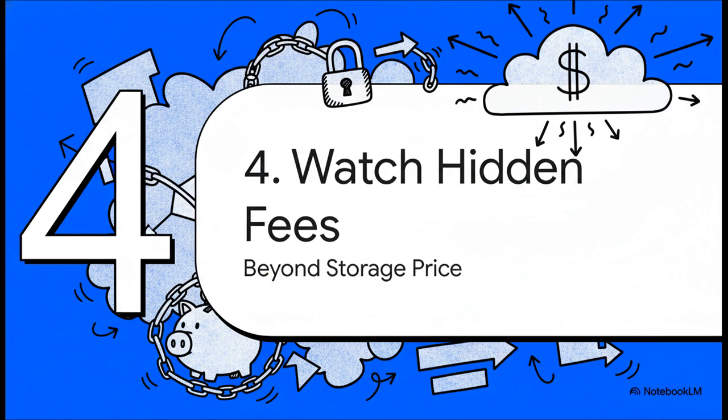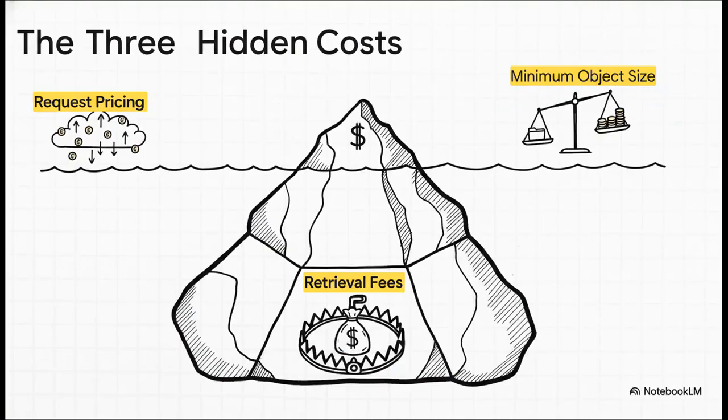If you really want to become a master of your S3 bill, you have to understand the costs that aren't on the sticker price. There are basically 3 of these hidden costs. You pay a tiny fraction of a cent for every file you upload or download. The cheaper tiers also charge you for a minimum object size, even for tiny files. But the big one, the one that can really, really bite you if you're not careful, is the retrieval fee.